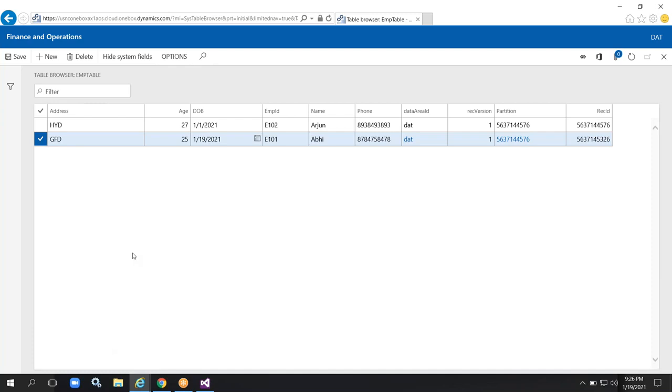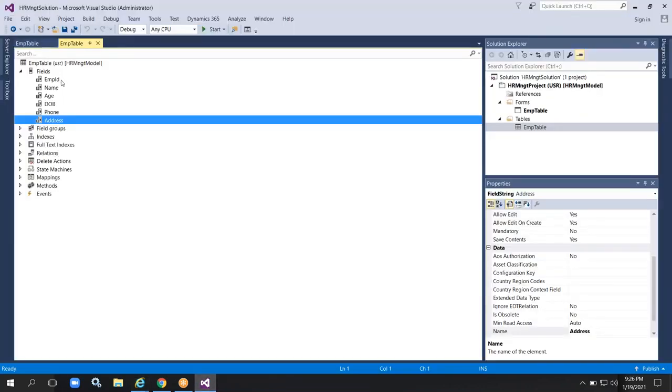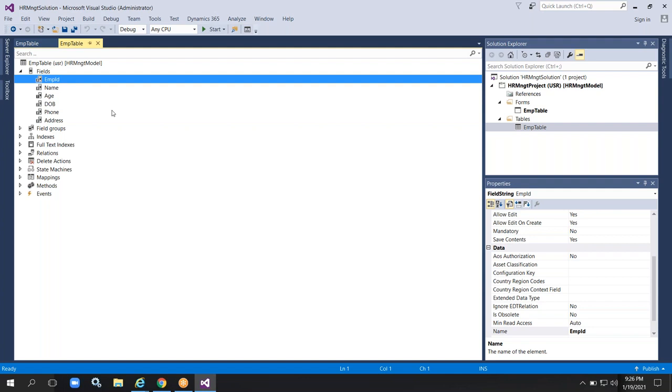We cannot open the table in our lifetime in the browser itself because table is a backend object, right? In table, the fields will be arranged in an alphabetical order. You can see A letter, after A letter, D, E, N, P. Right, you have created your own order here, but system will not arrange like that.